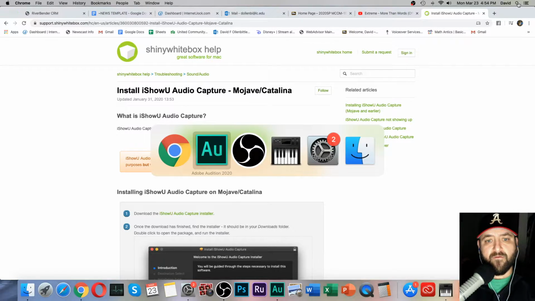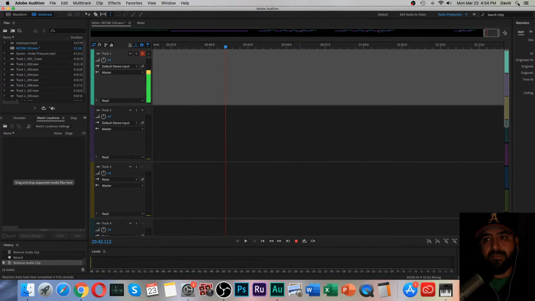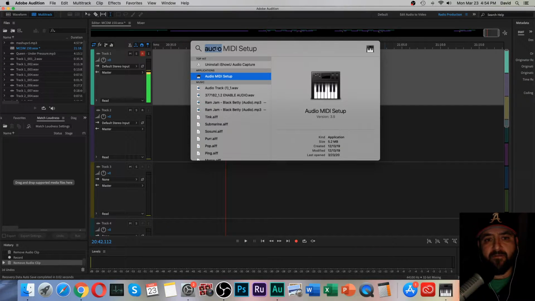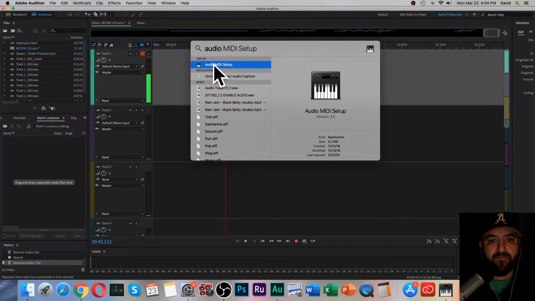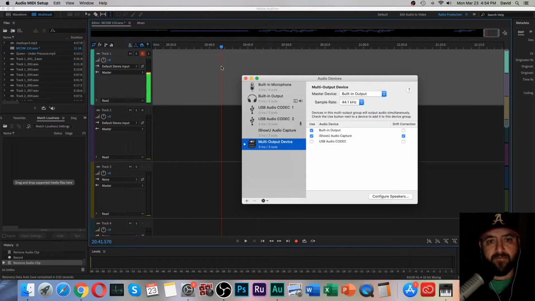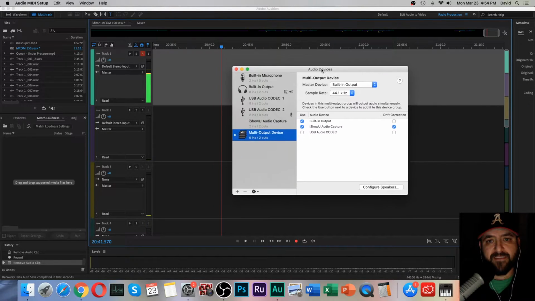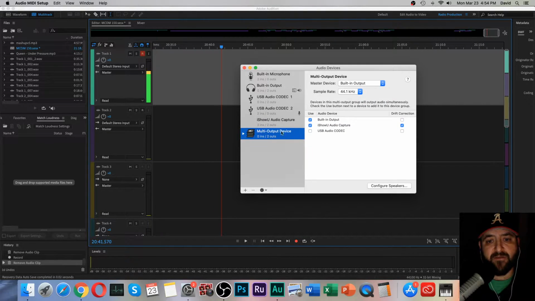Then we need to go to the little magnifying glass up at the top, and we want to type in audio. So at the top, we type in audio, and then we're after the audio MIDI setup. So then we're going to double click that. It'll pull up our audio devices that we have. So what we need to do is add what's called a multi-output device. And you simply do that by hitting the plus sign down here, and then you want to select create multi-output device. When you do that, it will bring up this window right here, just like it has, that mine's already populated. It's the exact same thing. Multi-output device, we want to create that.